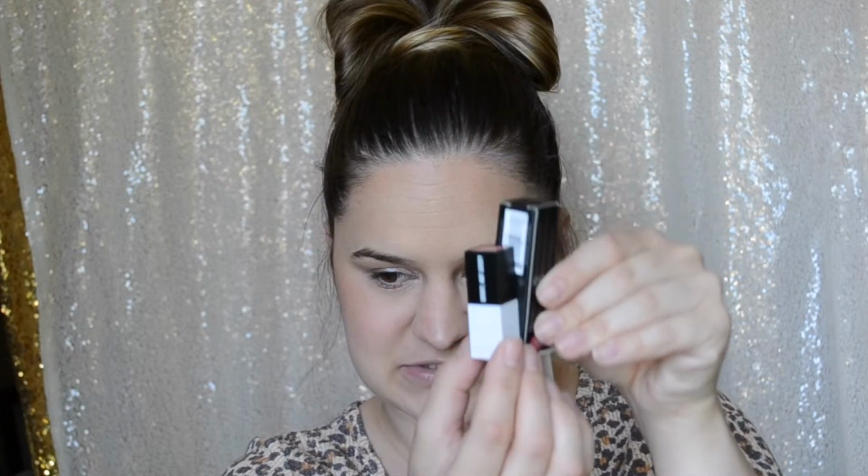And the final product is a lip product from the brand Realher. Have not heard of this before. It's called Sorry Not Sorry Moisturizing Lipstick, and it is in the color Rose Pink. I did swatch this yesterday on my hand, once again, just to make sure I'm not allergic to it, because it is made with some things that I've never heard of or never tried before. And I feel like this is such a waste of a package because it's so tiny.